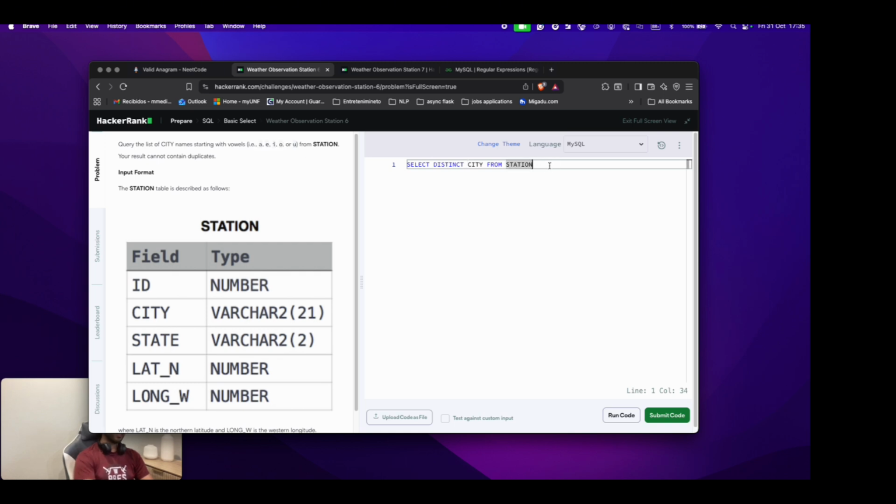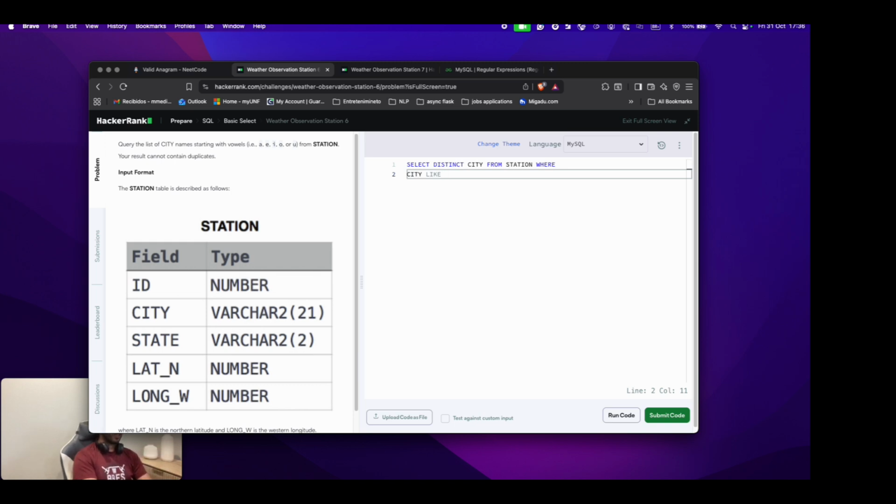We can filter our cities where, let's start with a case. When do we want to filter this city? Where city like, because we want to match the first element of the string.